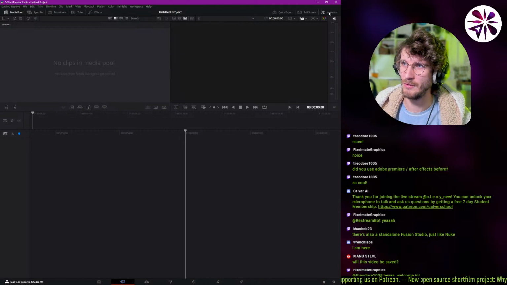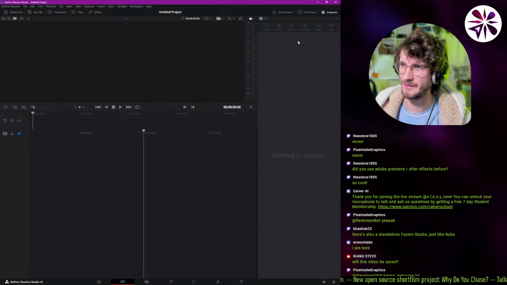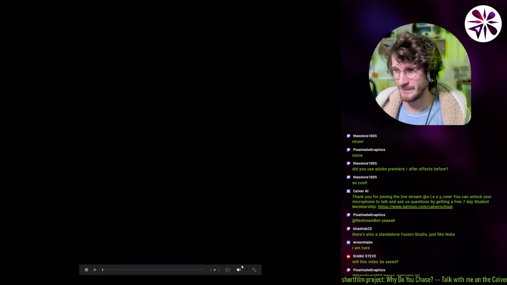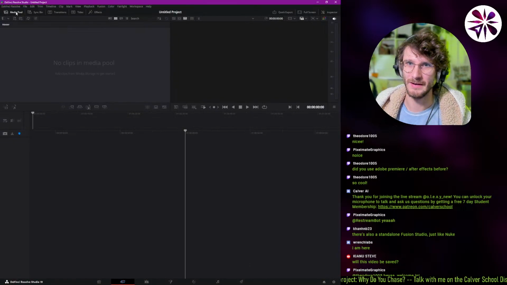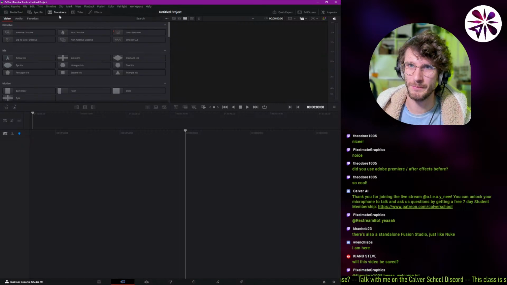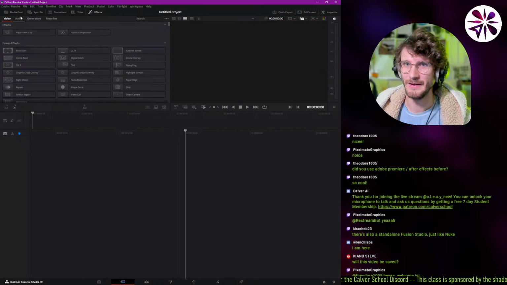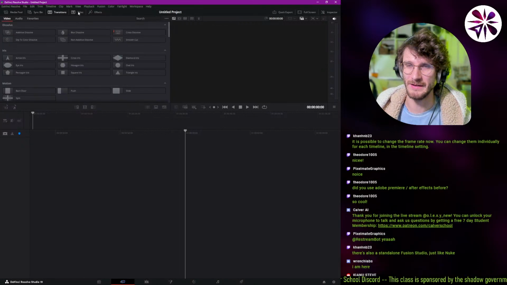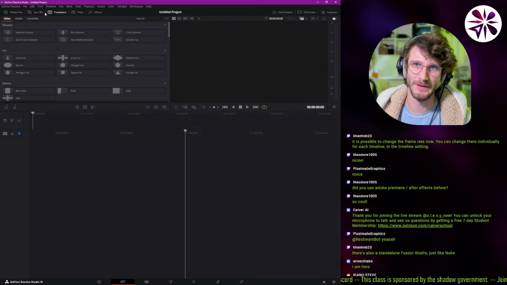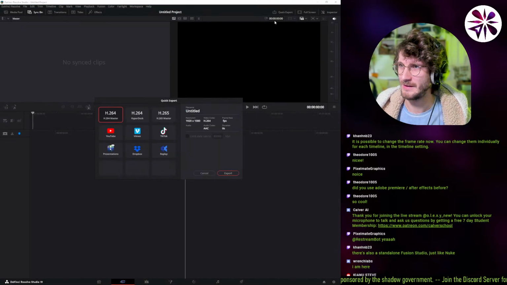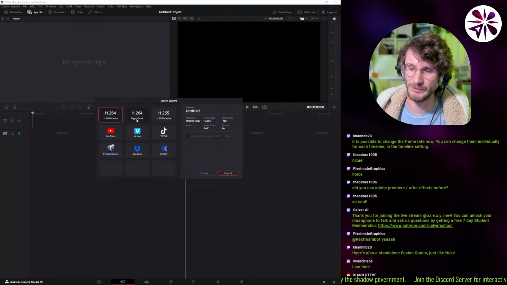And these open and close kind of like tools in Resolve, right? So now I have an inspector here. Here I can open my transitions, my titles, the effects. So you can adjust the tools you have available to you with these buttons up here. Quick export. Oh yeah, quick export is pretty useful.